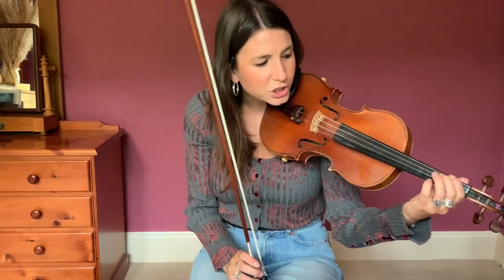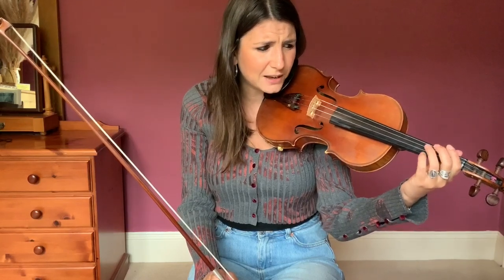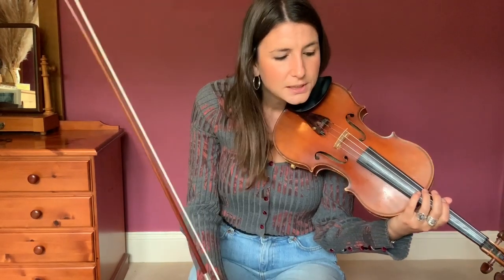Remember what we did in the Zoom session? We were just looking at doing the divisi parts. If you've got two notes, just doing it with just the left hand to start with and then adding the bow. Okay, don't try and do it all at once, but I'm hoping you've already broken it down. Okay, and now this is going to be the bottom divisi part.